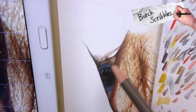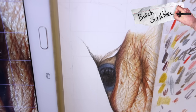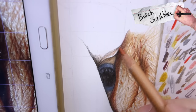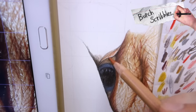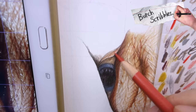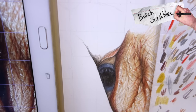I'm just going to add this as a base here. There's also a bit of this going on over here as well. Yeah. Just as a rough thing for now. I'm going to go back there in a bit, once I'm done with this very, very dark eye.